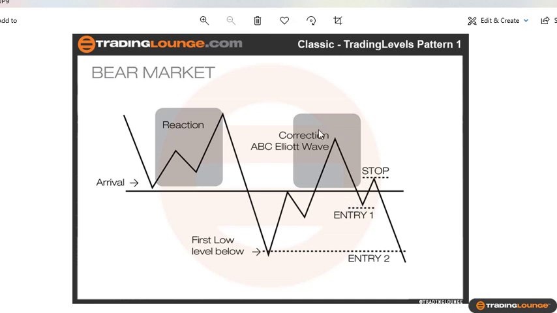Now you could go shorting up here as well, but if you do that, use a smaller position size. This little pattern in here, that very simple down, up and down, it won't be like that. It will actually have this bigger picture instilled in this little pattern here. So we'll come down for the arrival, the reaction, the first low below the level. We don't short that. We wait for the retest, and then we can go down at that point.